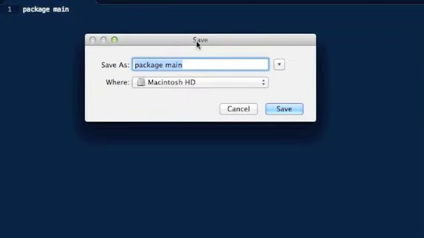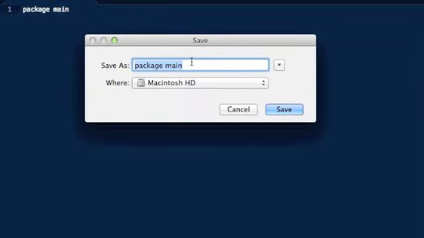So package main. And I'm just going to go ahead and save this as Go code so that we get the syntax highlighting.